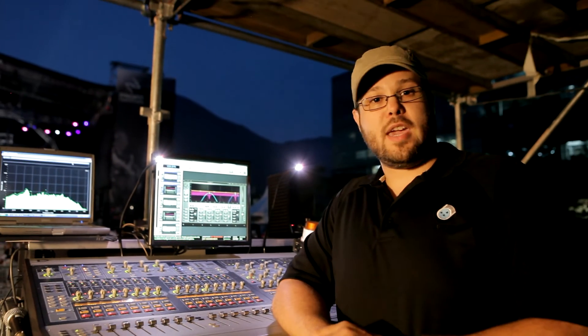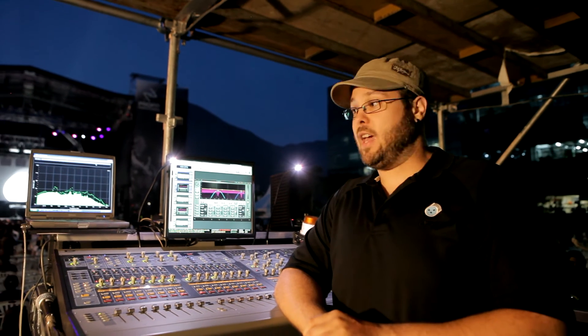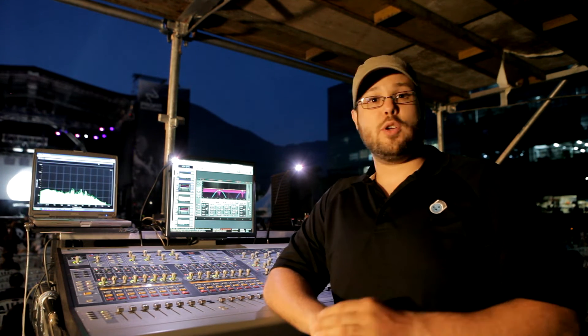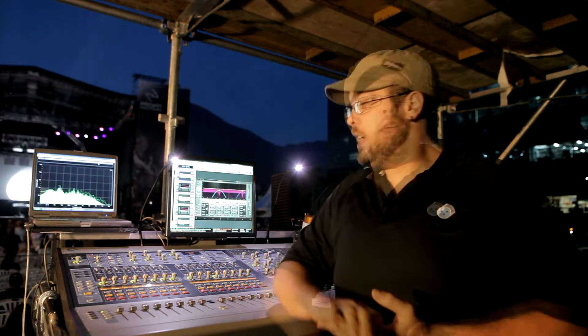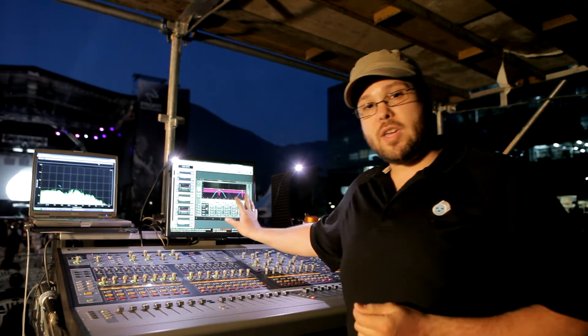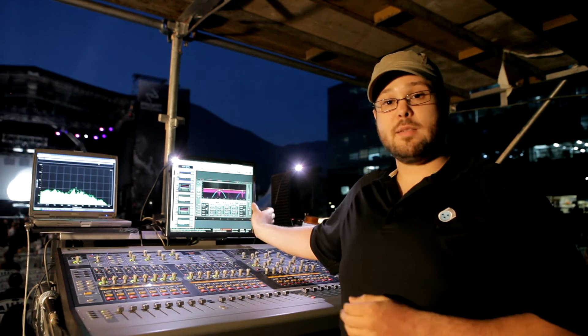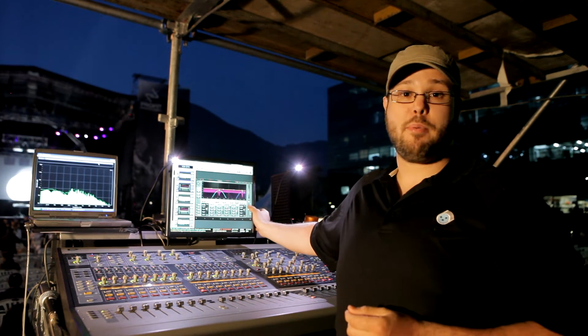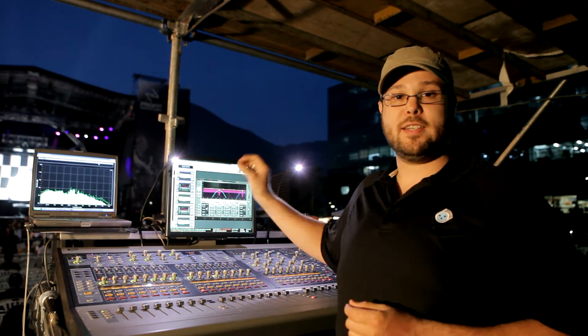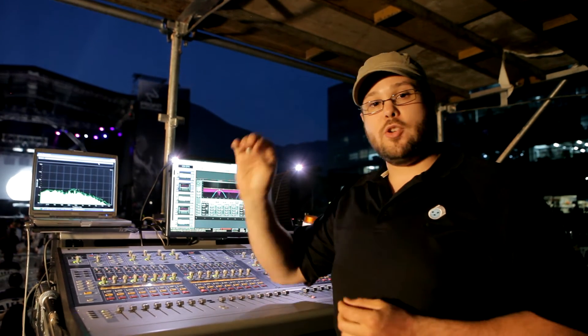But here is the key to getting an exceptional live vocal or studio vocal. This C6 is absolutely, positively incredible. It's one of the best plug-ins that I've ever had the privilege of using. I've used it here, I used it last year out on Babyface, and to me this is absolutely one of the best plug-ins out there for vocals. One of the brilliant things about the C6 is obviously it's a multi-band compressor, and there are several multi-band compressors out there, but the C6 specifically has an extremely smooth response.